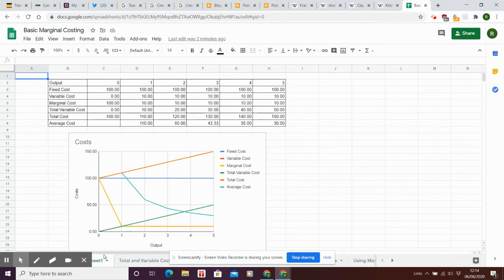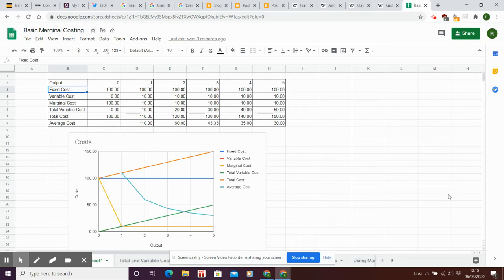Okay, some of this is revision for the syllabus that I teach. This is covered in A2, whereas we do the different types of costs in AS accounting. But just a quick recap, we have a fixed cost, and the fixed cost of an item is the costs that are going to be there no matter how many items that we produce. So, for example, it may be that we have to rent a premises, and that premises is going to cost us £100, dollars, or KD, regardless of how many units we produce.